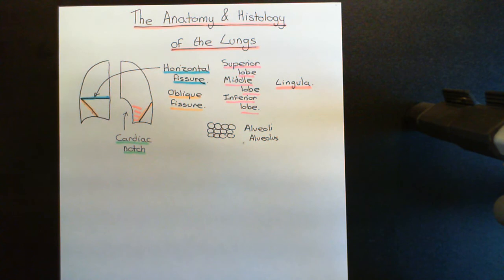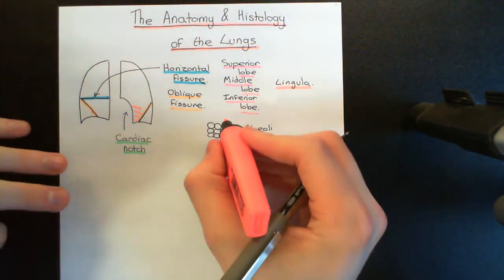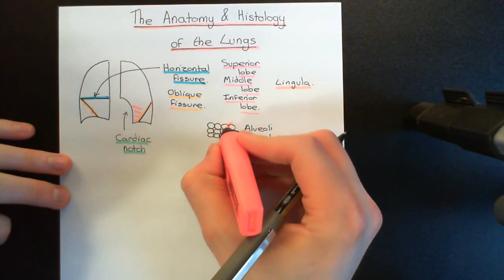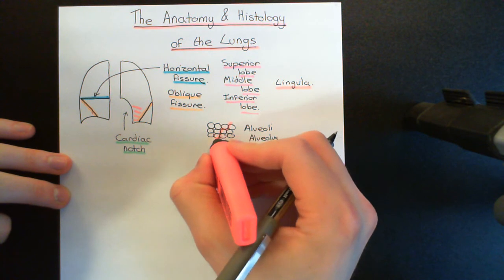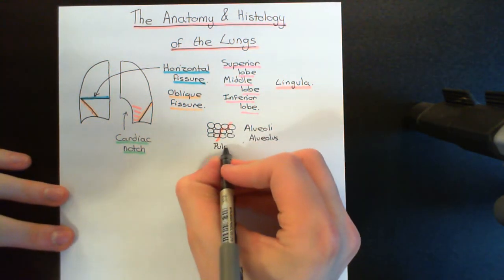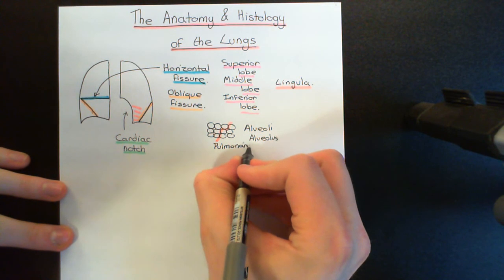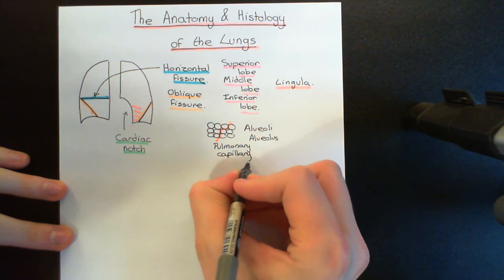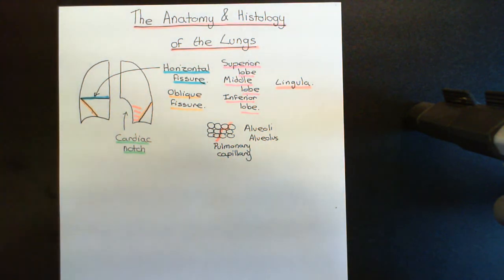And as I say, there's air in the centre, and this air is going to be giving oxygen, hopefully, to the blood and taking carbon dioxide from the blood. So where are the blood vessels? Well, the blood vessels are in between the alveoli. So in between the layers of cells that line the alveoli, you're going to have loads of little capillaries like so. So drawn in red here, this is meant to represent a pulmonary capillary. So this is what the lung parenchyma actually consists of. Loads and loads of alveoli with pulmonary capillaries moving in between those alveoli.